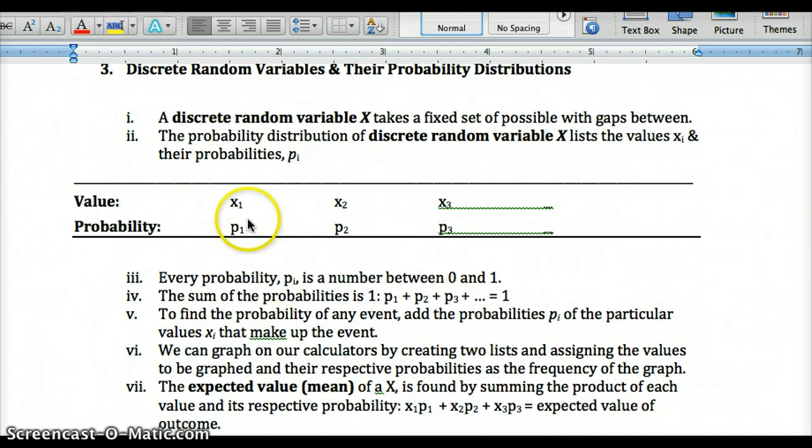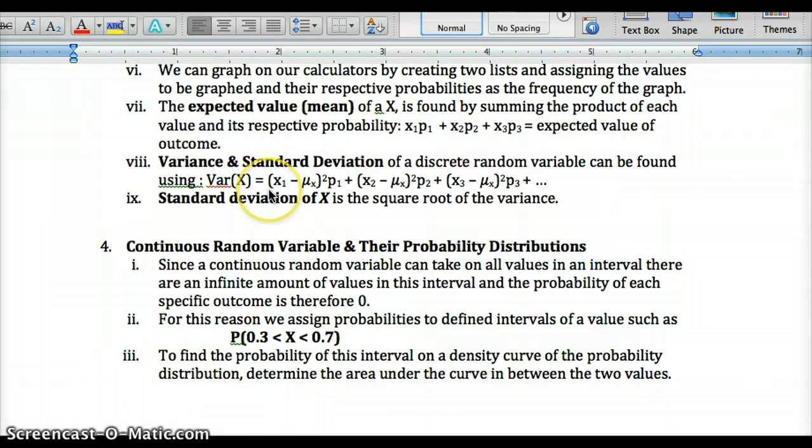Expected value. It would multiply the probability times the value, and then sum all those up for all our values. So P1, x1. So x1, P1, plus x2, P2, plus x3, P3, for as many values as we have. For variance, we want to see how much these vary from the mean. So we subtract each value from the mean, square it, and then multiply it times its probability, and that's the way of weighting each value, since some outcomes may be less likely than others, or more likely than others. So we're seeing how much it varies from the mean. So we subtract each value from the mean, we square it. That way it doesn't matter if it's greater or smaller than it. It just tells us a distance from the mean, not negatives and positives won't balance each other out. And then we multiply by the probability to weight it. Remember, the standard deviation would just be the square root of this whole thing here, the square root of the variance. It tells us the average distance from the mean.